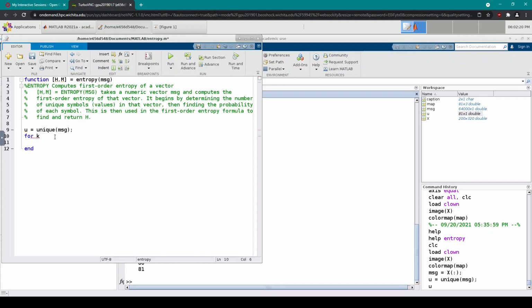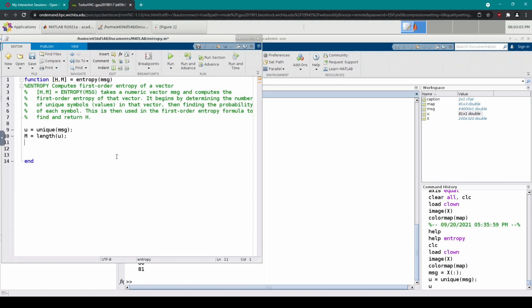So what we want to do next is make our loop. For simplicity's sake, we'll define M. M is the total number of unique symbols that appear in our message. By measuring the length of U, which we know is a column vector, we get the total number of unique symbols that show up in our image.